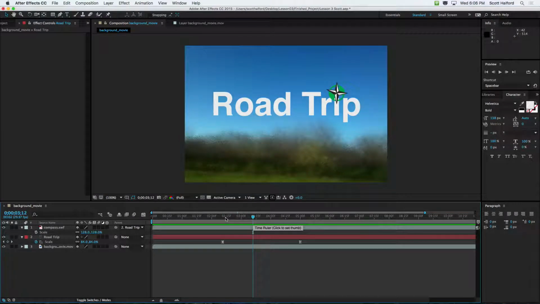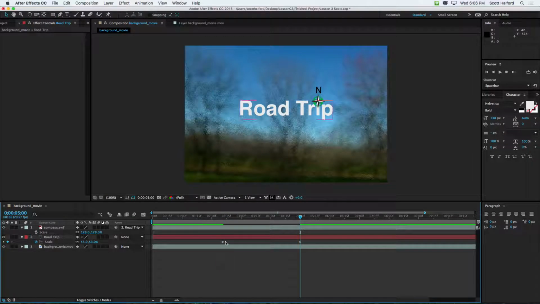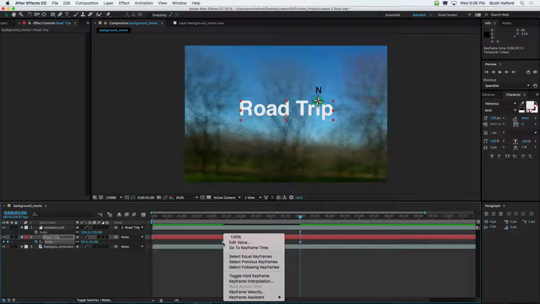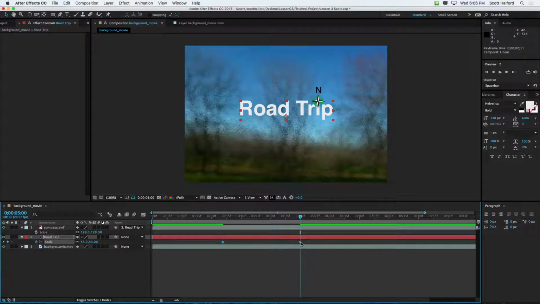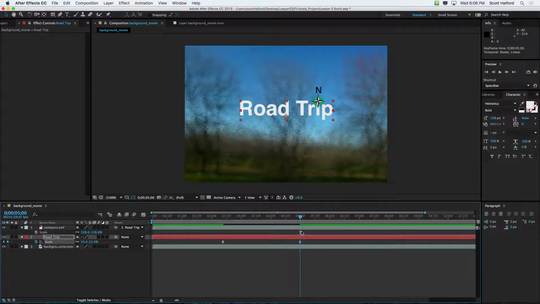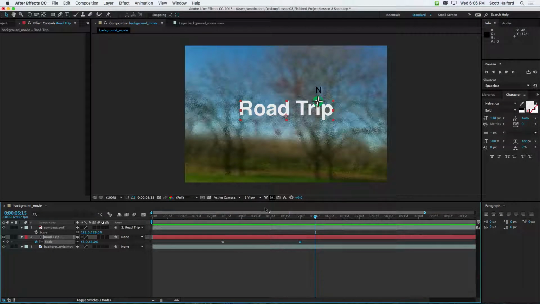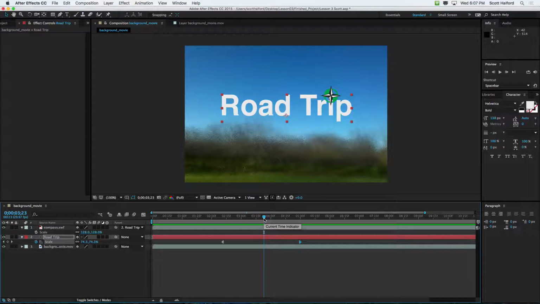Okay, so right now, the keyframes have ease in and ease out, which is totally fine because it's not doing anything before or after. If you wanted to be really picky, you could do the first keyframe, right click on it, ease this one out, go to the second keyframe, right click on it, ease in. It's exactly the same though, okay? We're not going to get into the graph editor yet, but by default, it's 33%, which is a pretty good looking ease. It's not like a whip ease or anything like that, but we'll get into the graph editor on another chapter.